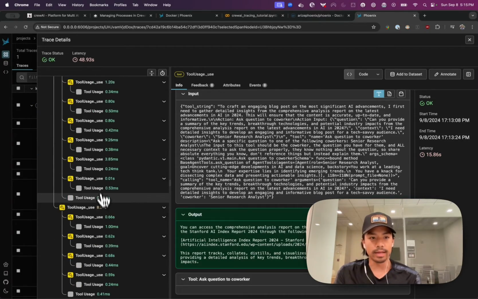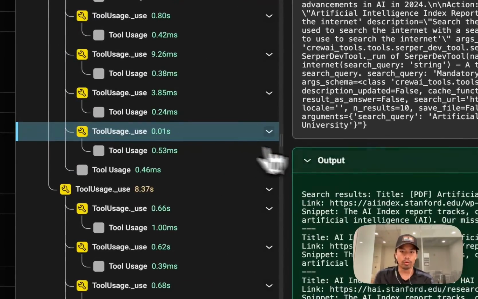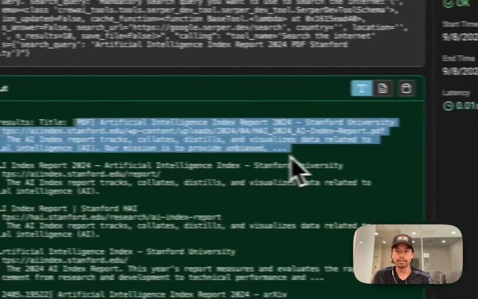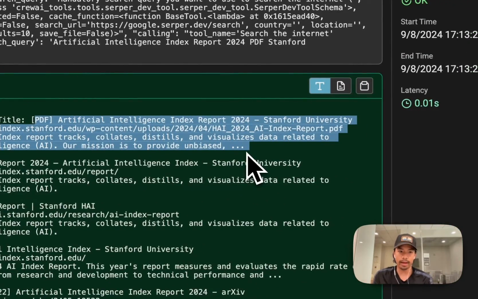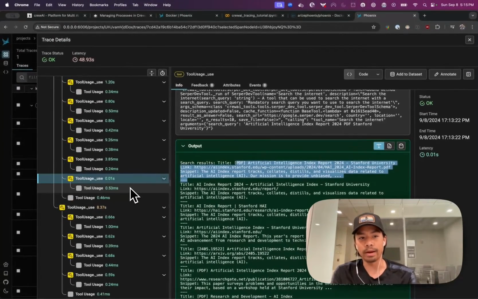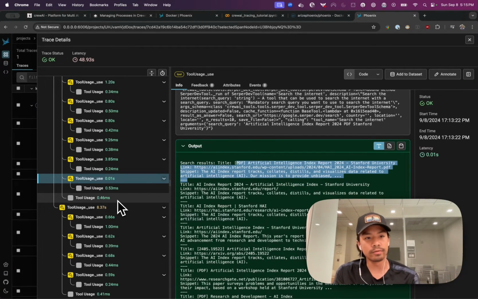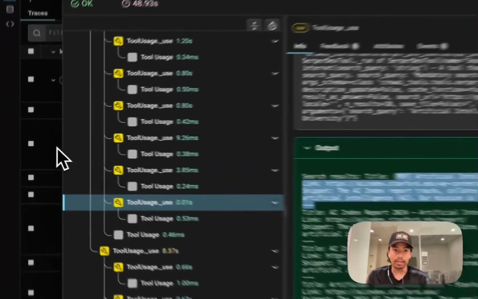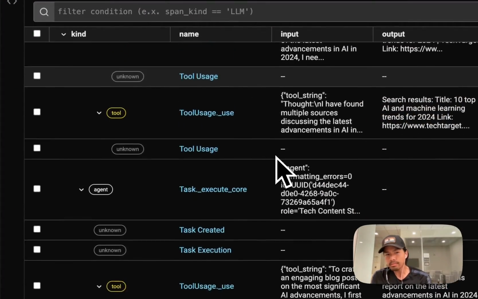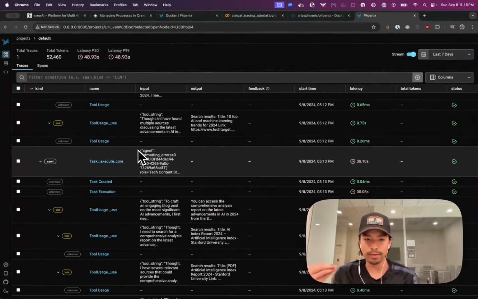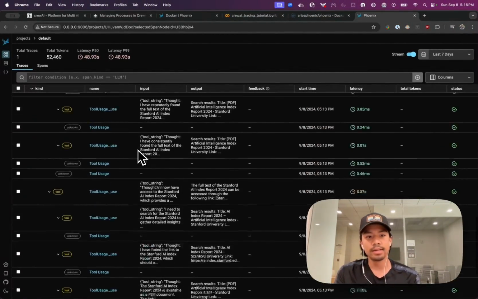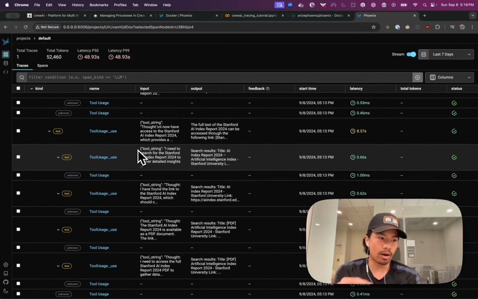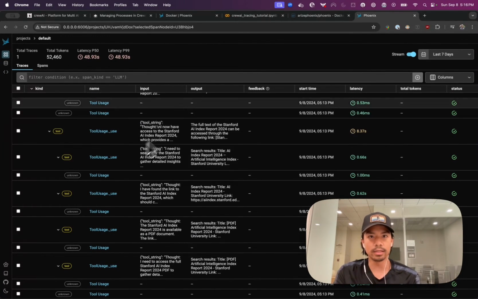You can really get a sense of, hey, we pulled back a particular article, for example, I don't know if this happened, that maybe wasn't super apparent in helping us write this article. Maybe I can go and understand what the search terms were that the AI agent used for that particular tool. When the AI agents interacted with each other, is there a way I can get visibility as the human manager into this stuff? So it's really cool. It's really out of the box to be able to get some sort of visibility, especially if you're building with CrewAI.